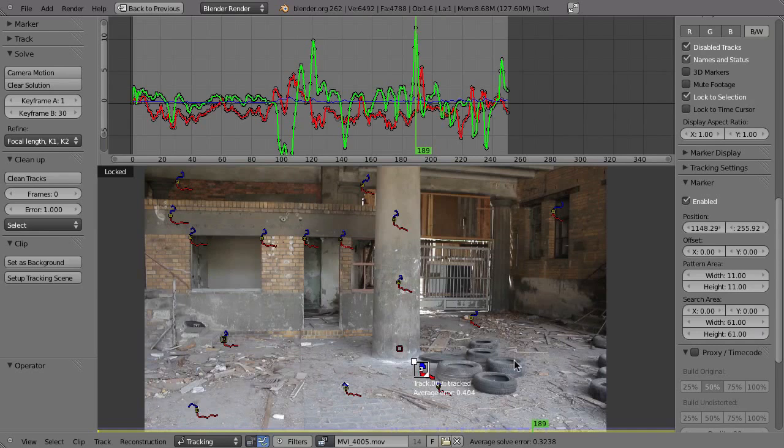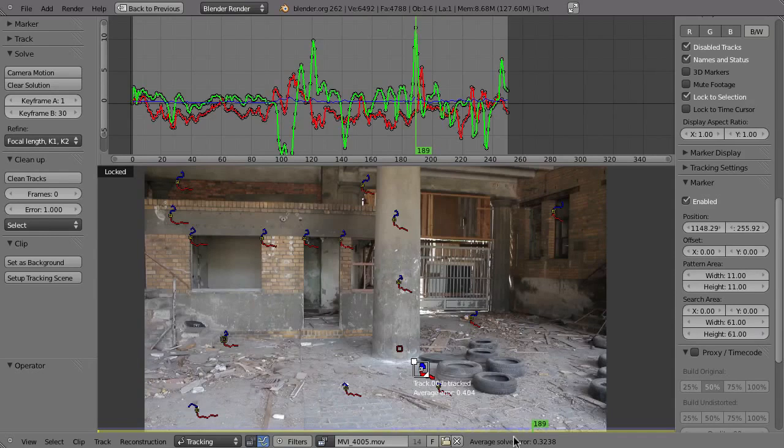And it is also a very typical problem that you only really see the issues with your track, if there are any, if you have a final render. Because here you have something, here you have something, here you have something, and by just looking at these markers you won't see if there is any sliding in that region. So always try to cover as much of the footage as you can.